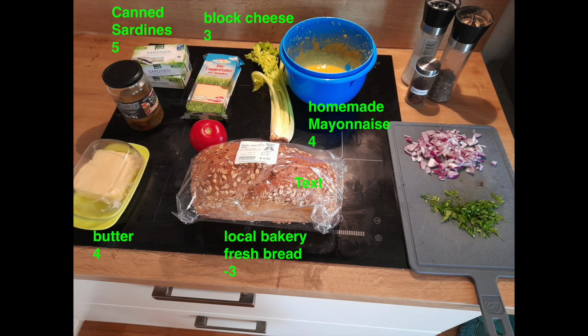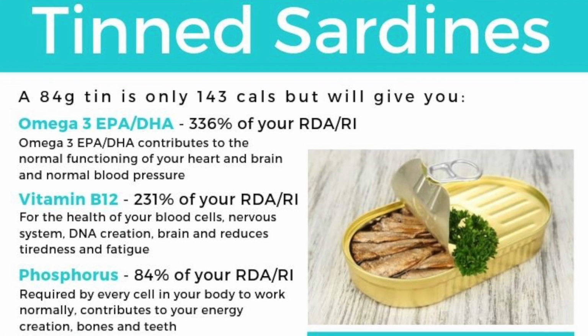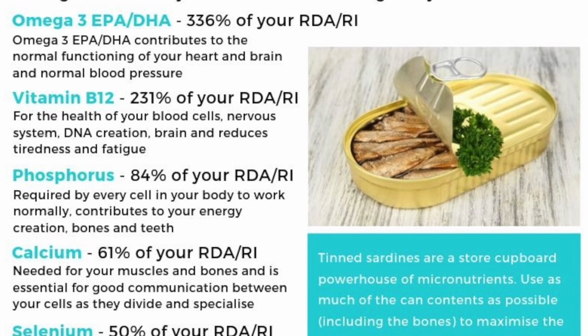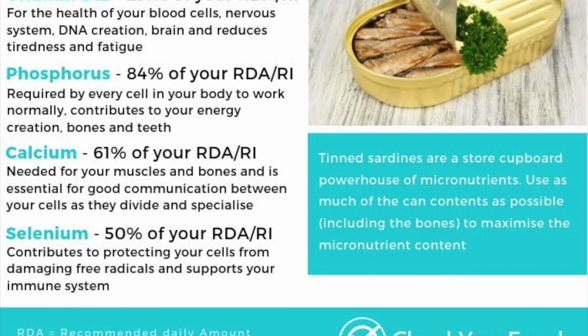Let's go. The ingredients for my Sardine Melt: first, obviously, the tinned sardines. They're organic and in olive oil. Sardines are a wonderful fish, full of omega-3s and a lot of other things. It's one of the very few packaged foods in the grocery stores that are actually healthy. I'm not going to lie, it's very fishy and it's an acquired taste.